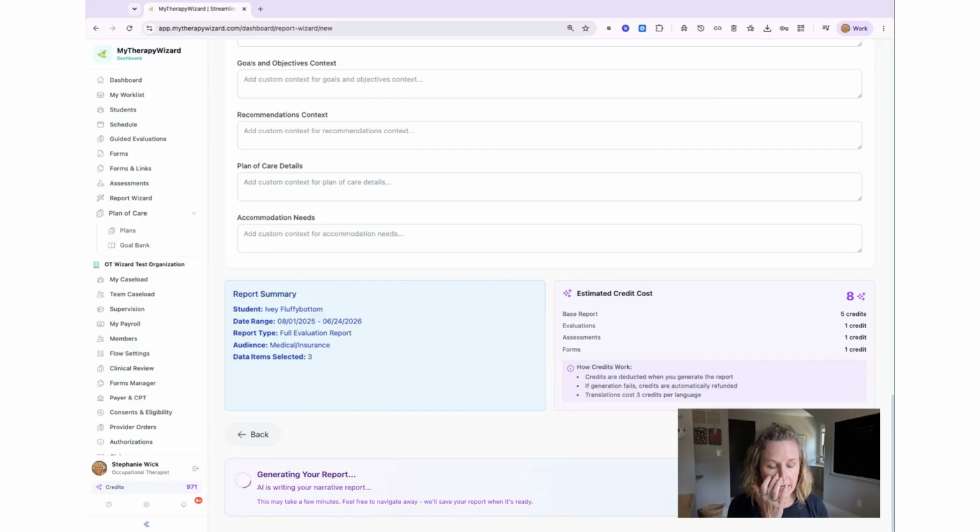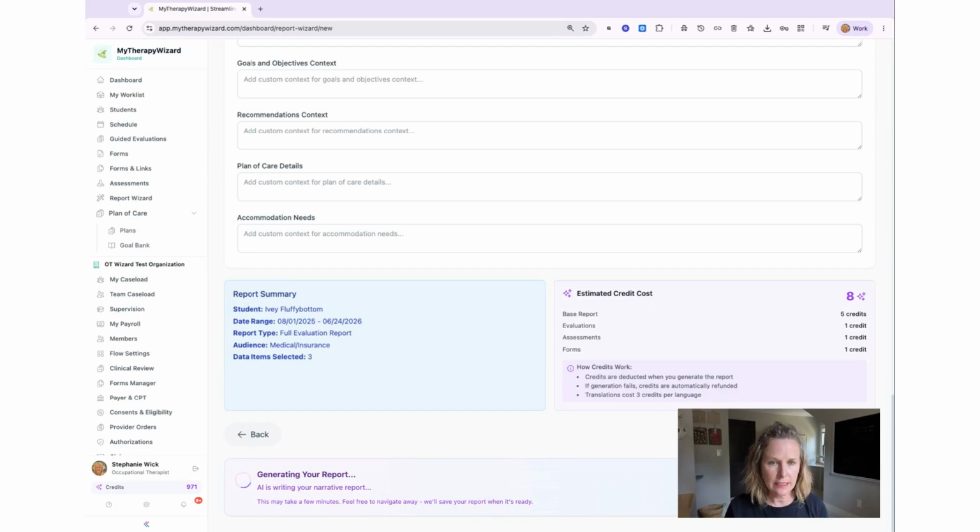Now, when I generate the report, I want you to remember that everything is already scored in the back end. So when we generate the AI report, first of all, this is HIPAA and FERPA compliant. It's not sending any information that would be considered PHI to AI. It's all very contained.